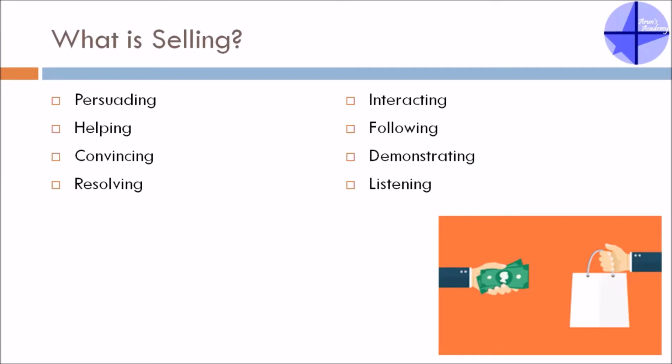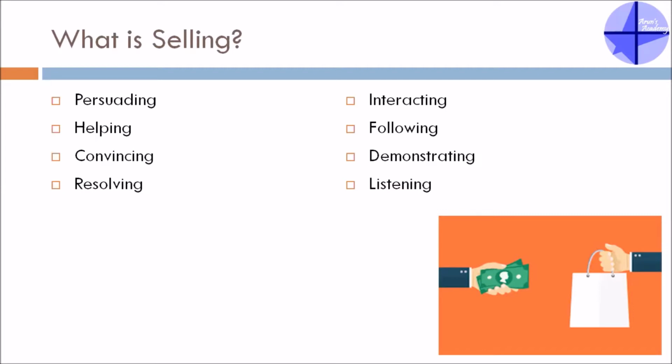Customers might have a lot of issues or queries which need to be resolved by a salesperson. Interaction is very common. From the point the customer comes to the company or the organization till the point he buys the product or service, and even after that, interaction has to go on. Following up.